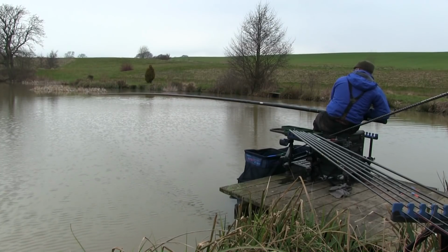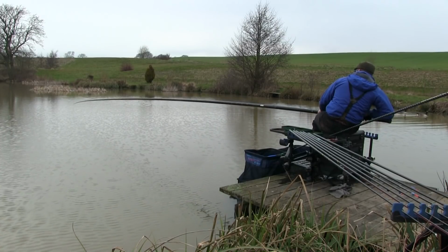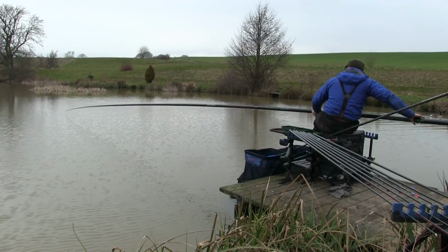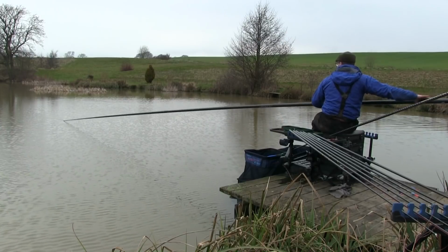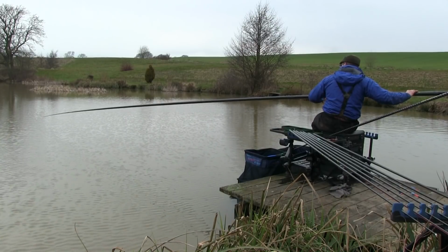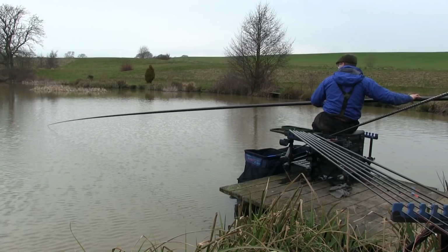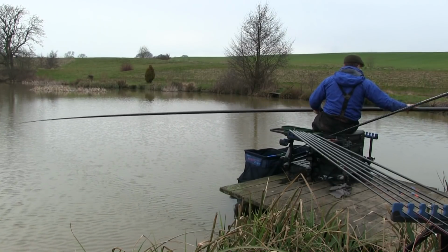Right, so there's a fish on now over that 6mm pellet line. This is shot off, so it must be a carp of some description. In the past half hour, while I've been off camera, we've had a bit of an arrival of the carp, to be fair. We had plenty of roach while we were on camera on this right-hand line, then we had a couple of F1s, and then suddenly we had a carp out of the blue. And it's just been a mixture of a couple of F1s and about four or five smallish carp on this line now.